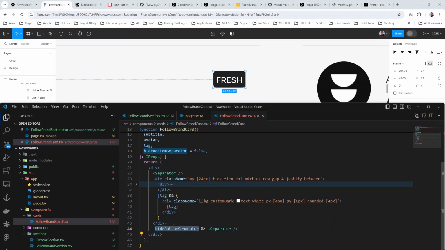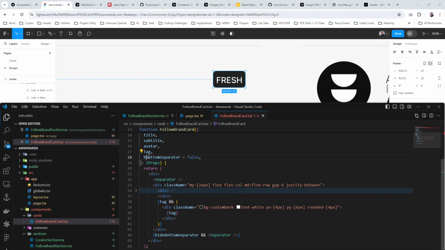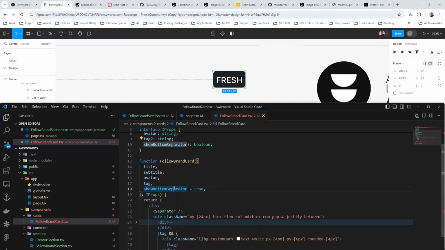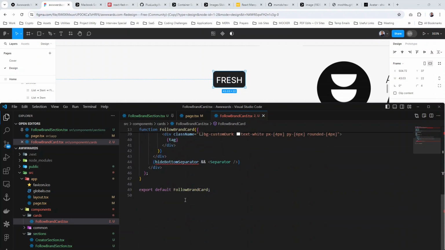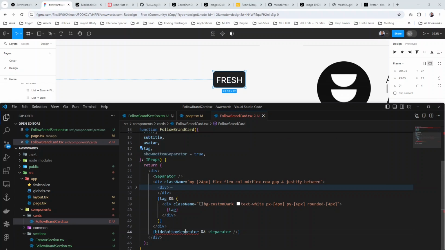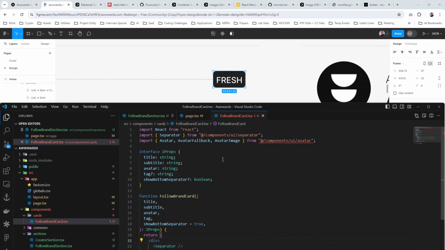So if hide bottom separator, this means it should show. This is very confusing, right? Let's use the word show. Show bottom separator by default should be true. This is way better. Having two negatives is crazy. So we have show bottom separator. If it's true, then show it. If it's not, just forget about it.